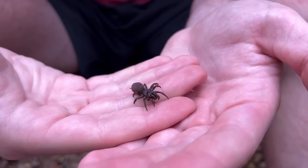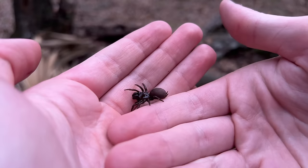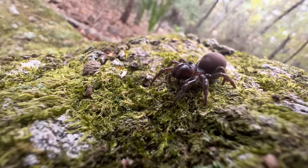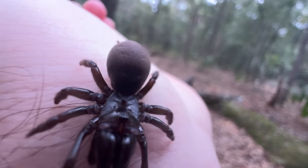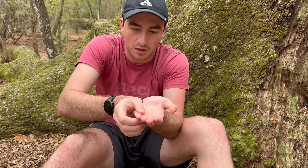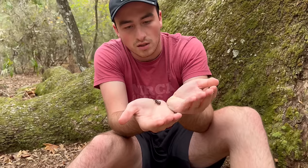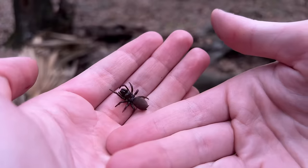Look at the way she looks there — those knobby little legs, big huge fangs, and tiny little eyes. I can't imagine that the vision of a purse web is very good; probably those eyes are mostly just for distinguishing light and dark. So she probably can't see me, but she can see that she's out in the open — she feels exposed, she's fairly stressed, and is basically looking for a way back onto the ground. You can see she's actually dropping some web there — that's kind of interesting. Might be a safety line, but these are not particularly good climbers. I'm not sure what she was doing with this web. You can definitely tell this is not going to be a big climber or a jumper — this spider is perfectly adapted for burrowing.